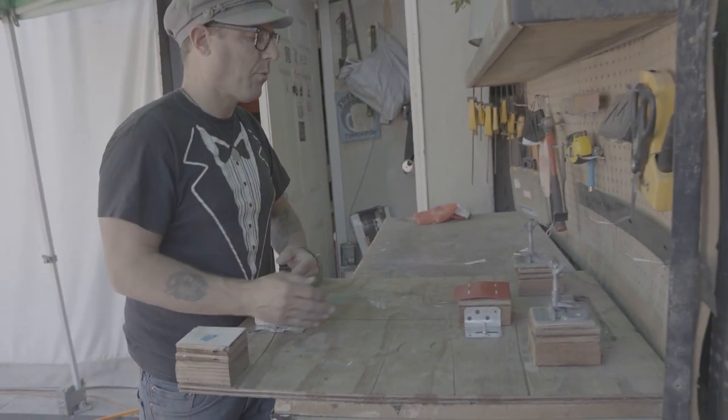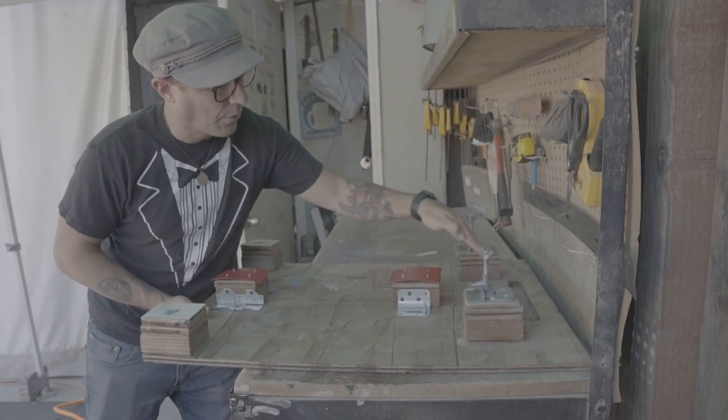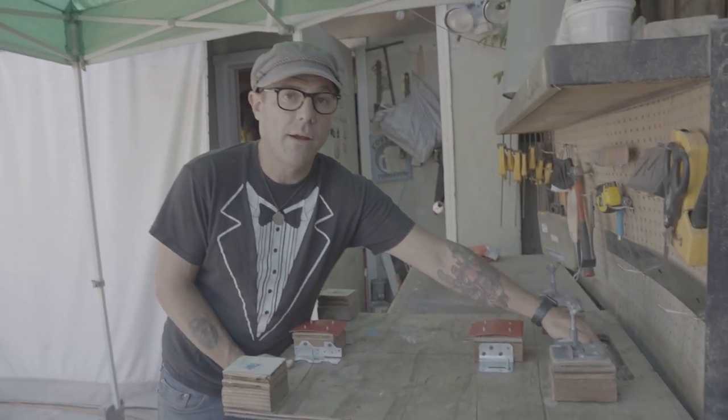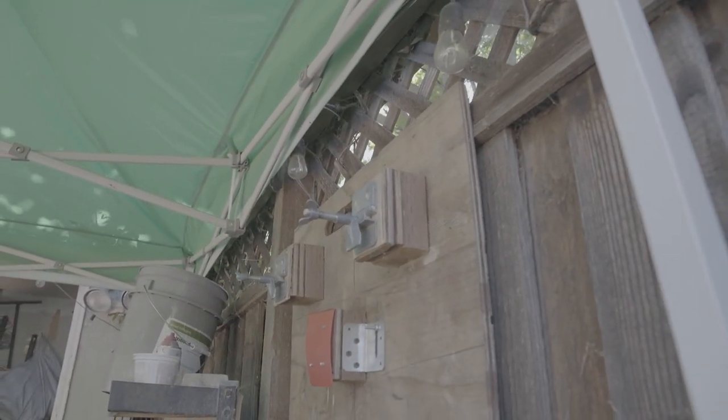So it's here up is where the graphic's gonna go. Cut a little hole out right there. And the reason for that is the nose of the board can go down in there. So you get a good contact here. And it's also nice when you're done, you can just hang it up, get out of the way.